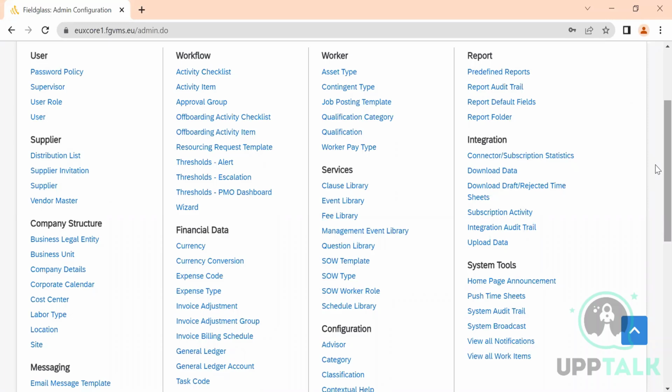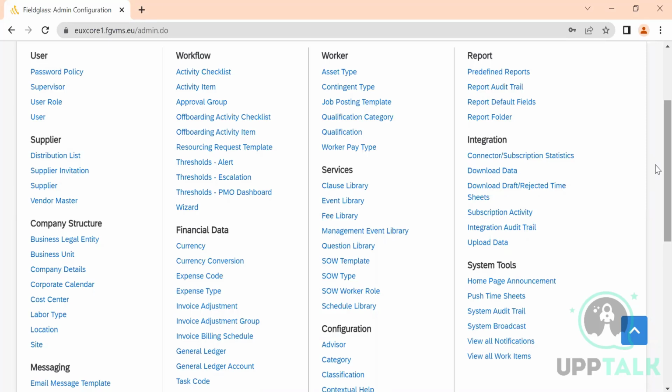And then we understood what is cost center or the cost object, where we classify the source of amount to be paid to the supplier. That's where we calculate the costing for one particular project. Each project would have a cost center against which the cost will be booked. So the company details, we understood what is company details and so on.